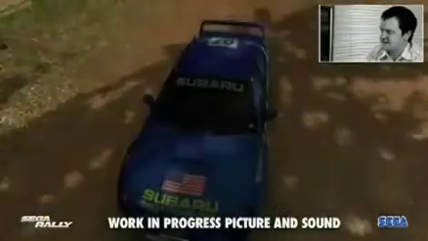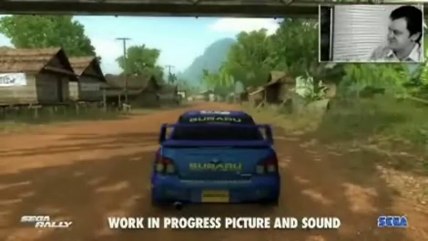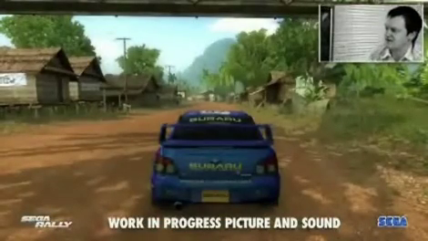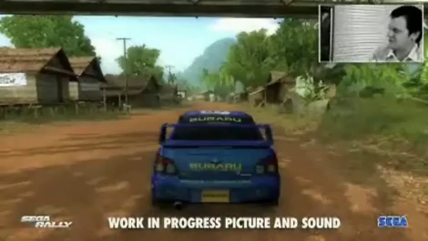So this is a developer build we've got here, an early debug build. I've got some technology I can show you here. Now this is a single car on a single track. This is one of the first environments we've built. This is a tropical environment.